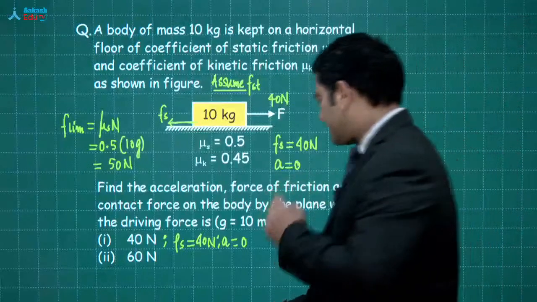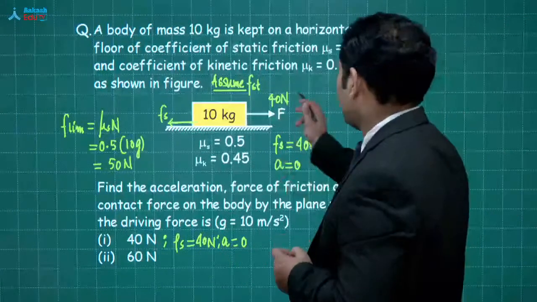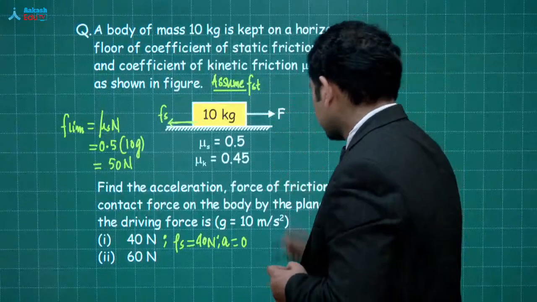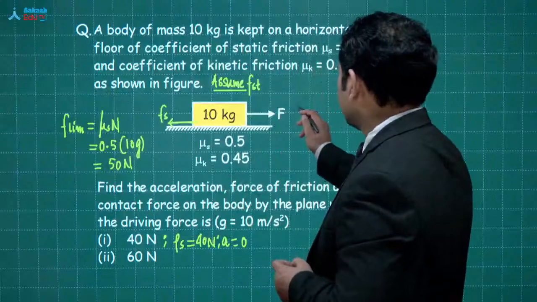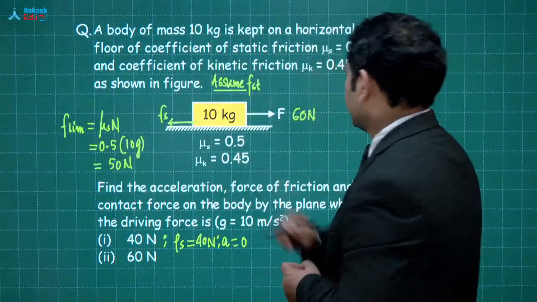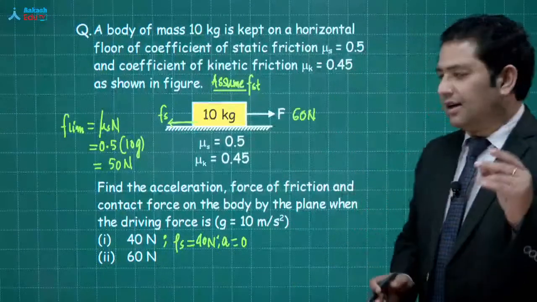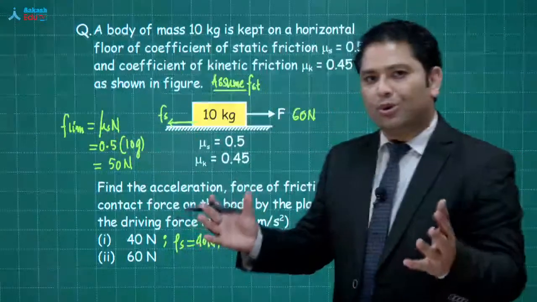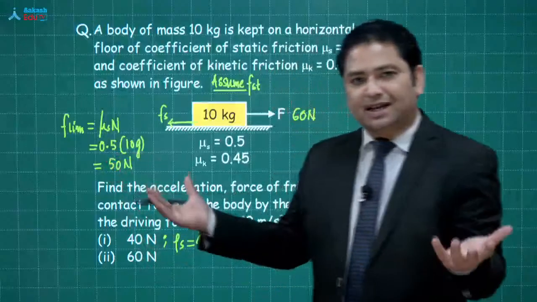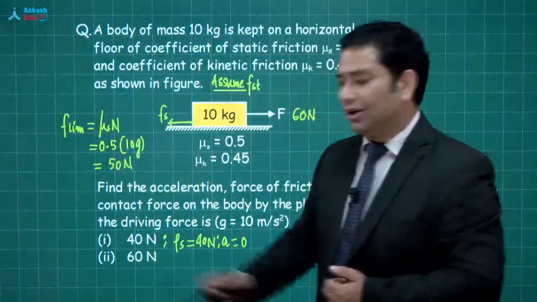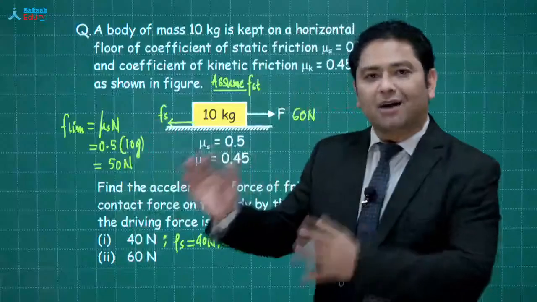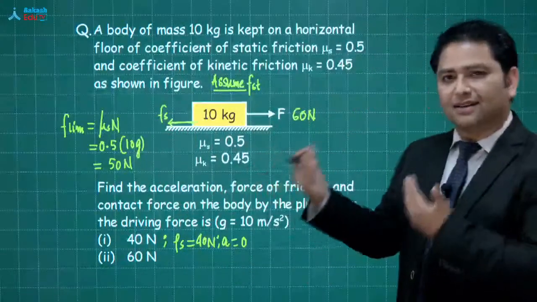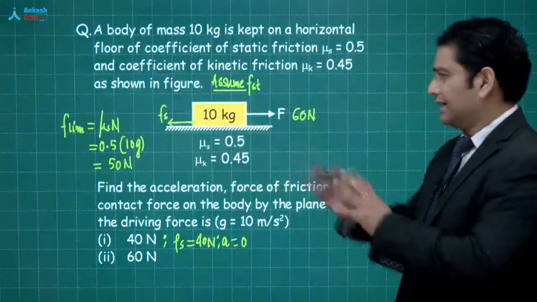Now, the next thing is that this will be the condition, all right? This second condition, when the applied force is 60 Newton. Let's start. Will there be any change in this value? No. Limiting friction, mu s times N, perfectly fine. And where will this value be used? In order to compare. That is our reference. All right?